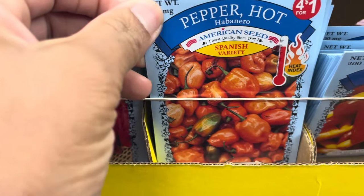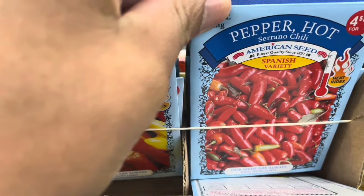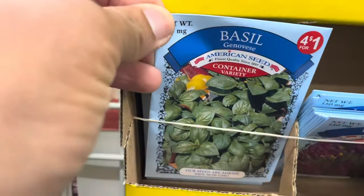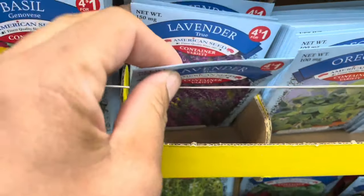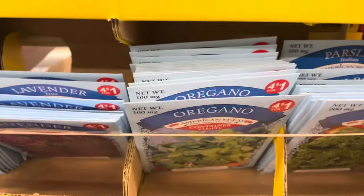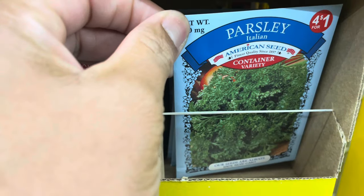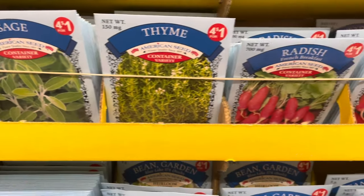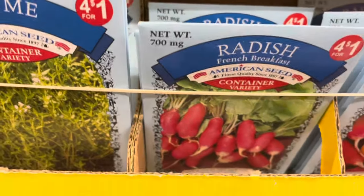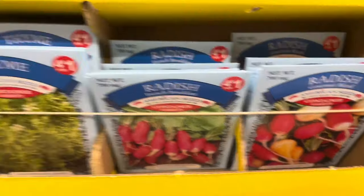I like the bead gloves. They have cayenne, long, habaneros, Hungarian wax, and serrano chili seeds. They are moving off the shelf fast, so go ahead and grab them for a dollar. I picked up the true lavender since it gets a bit bigger. I do recommend purchasing herb seeds from the Dollar Tree — you get four for a dollar, and herbs can get super expensive.